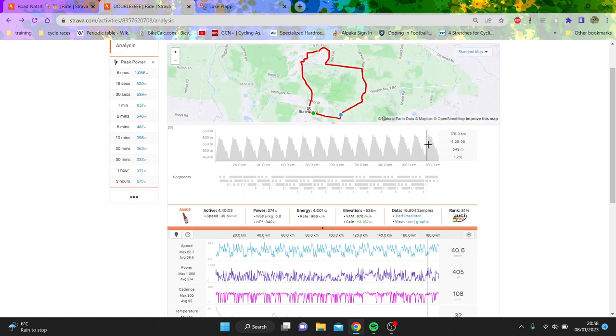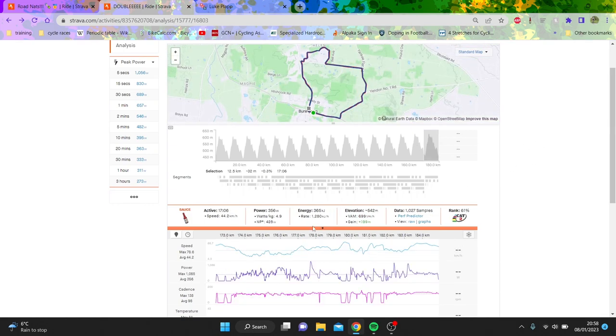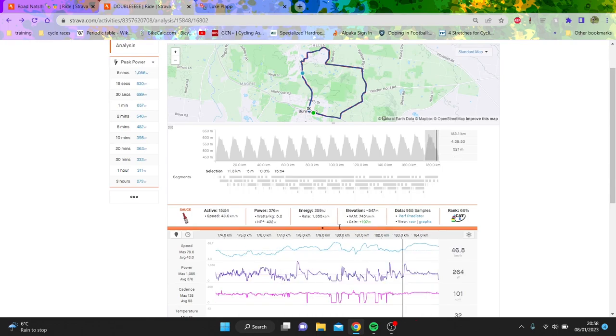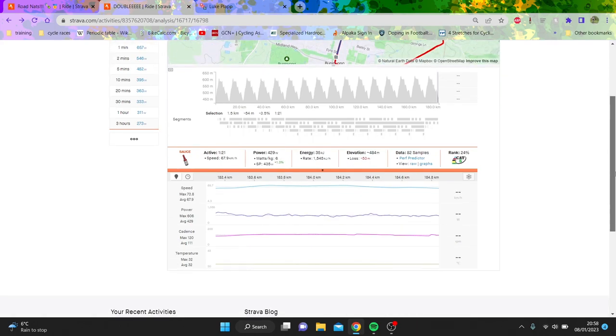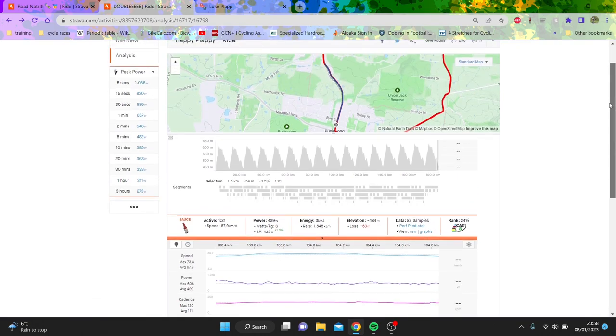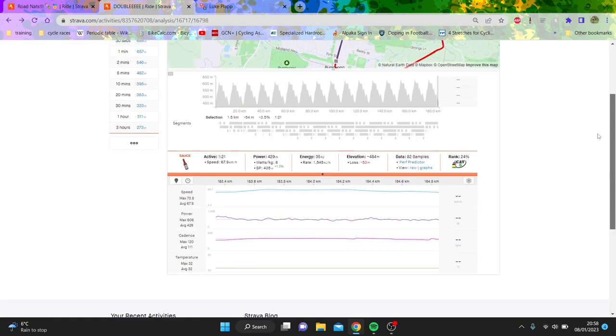If you look at this last bit, 425 normalized for 17 minutes, it is hard. This bit here, you can see the average is even 380, which, when you think how many downhills there are, shows it's a super, super hard last effort. And then what's really special is when he goes solo away, he's keeping super aero, 430 watts, 68k an hour. That is quick. 111 cadence, and it's such a fast downhill that again you've got to really have the big numbers.